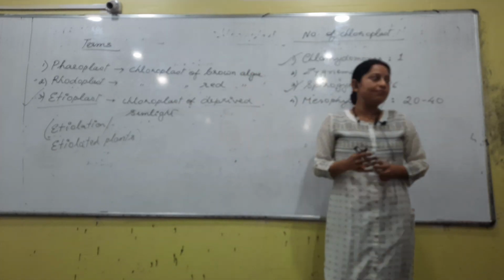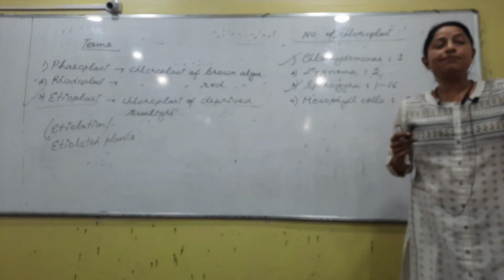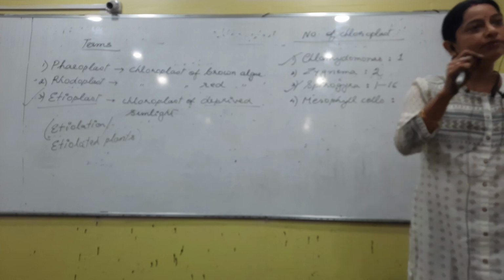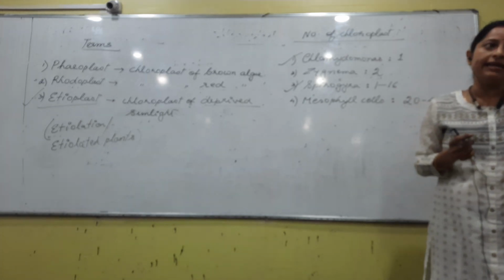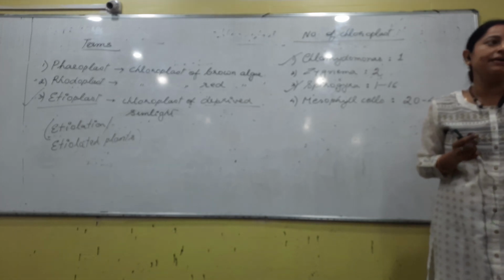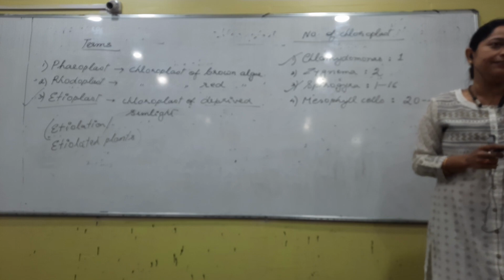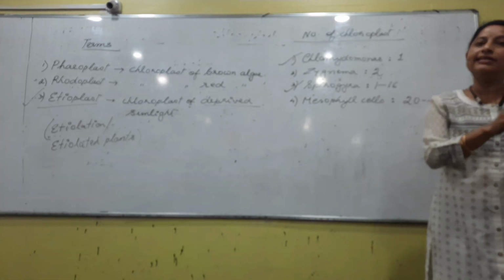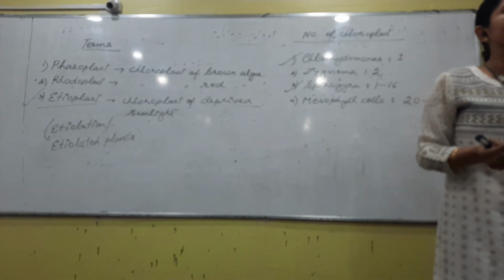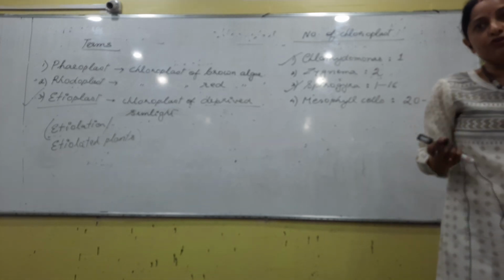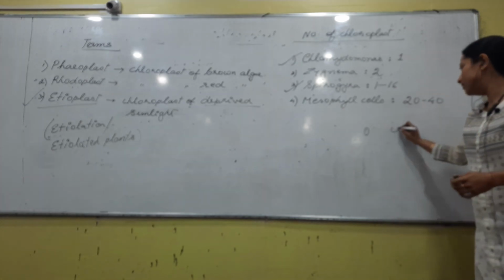Means what? We will understand with the help of an example. Suppose we take two seeds and allow both the seeds to germinate. One seed we place in direct sunlight and the other seed we place in shade condition. Both will germinate, and obviously a baby plant will develop. It does not matter whether you put it under the sun or not. So we have a seed here, we have a seed here.